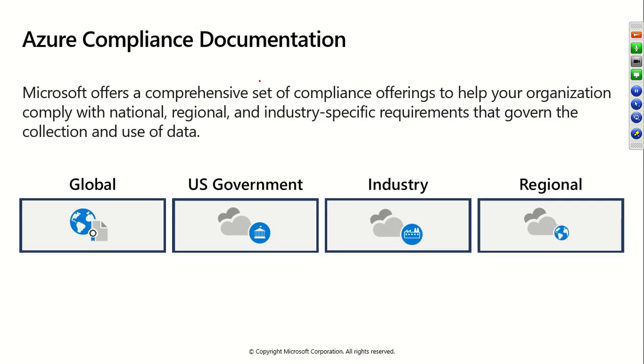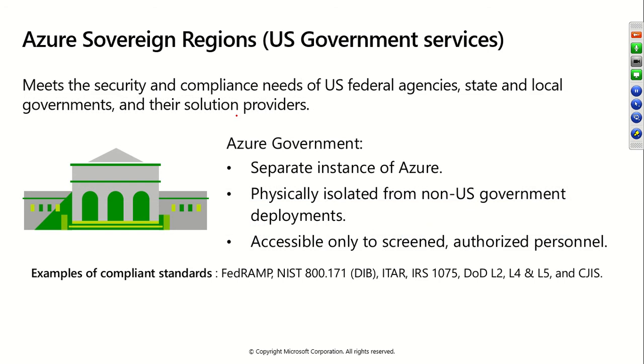Azure compliance documentation. Microsoft also provides a comprehensive compliance offering to help organizations adopt Azure. For example, there is an Azure cloud dedicated to government agencies, like the US government. We also have another one for the China government. There are some Azure clouds that are also dedicated to industry and to region. All this Azure compliance documentation is available on a public website. You don't need to have a subscription to be able to read it.